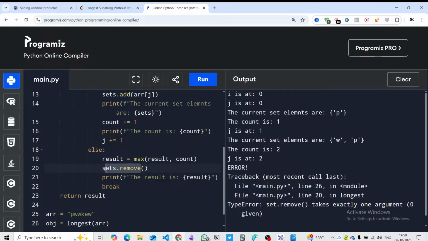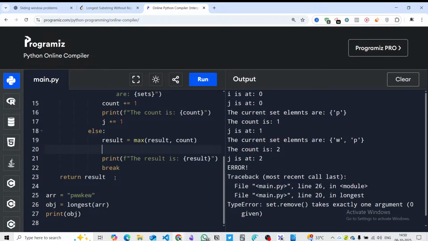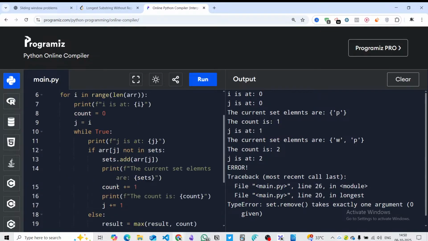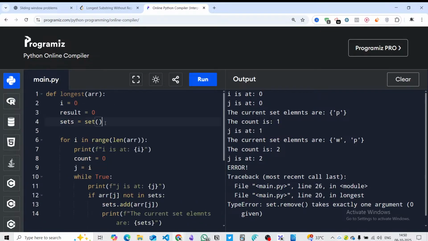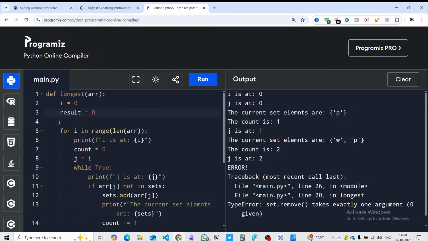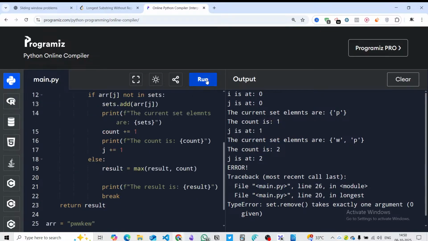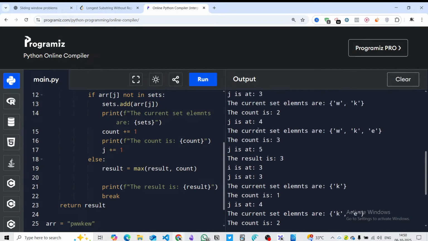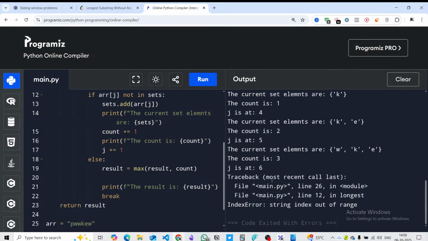Okay, we cannot remove all these things, I guess so. So I guess maybe I can create a set inside the for loop. For each iteration, I need a new set with a new count variable. Index is out of range.